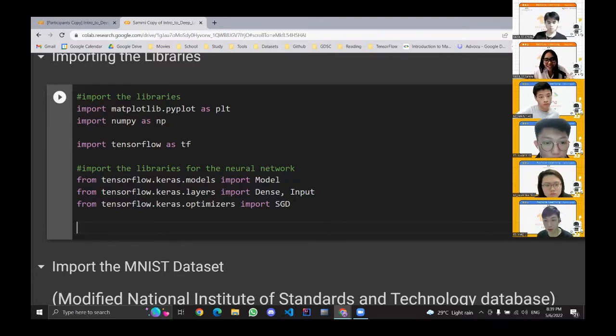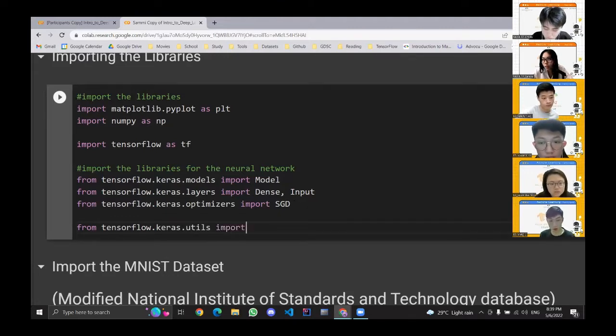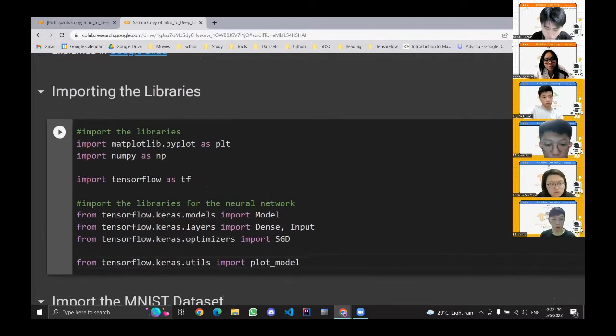So good. Now the last thing you need to import for the library is from TensorFlow, Keras again, the utils library. You need to import plot model so we can plot a model later. I will show you what you will need to do with this. So the main difference between a machine learning model and this deep neural network that we are building today is that we have this thing. We are trying to have the model, the dense layer, the input layer, and also the optimizer SGD.